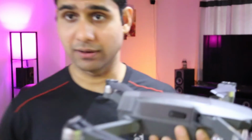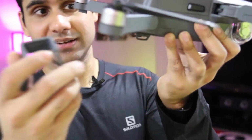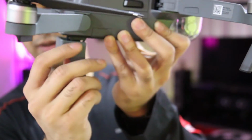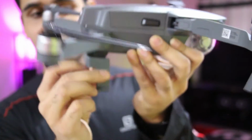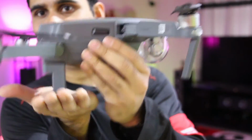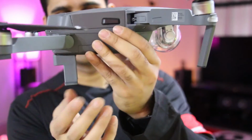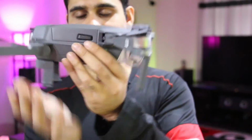This is in the front, I don't think it's actually necessary, but for the back side, what I really like is all you have to do is take this and put it here. It's just like a clip. It just gets clipped on. And let me quickly put the clip in and show you guys what I'm talking about. So here's the thing. This becomes the base, which is really nice, but you cannot just use the back clip. You gotta even use the front one, or else the drone is gonna be like this.